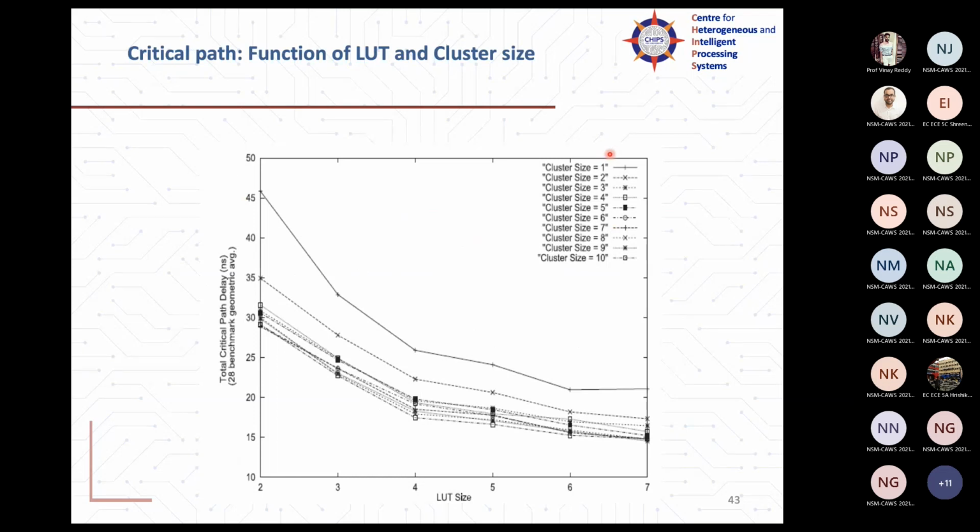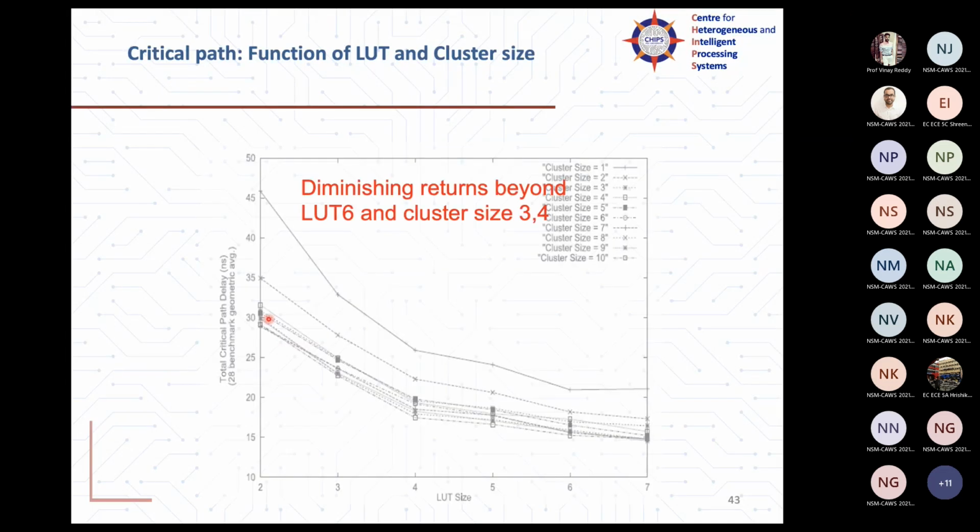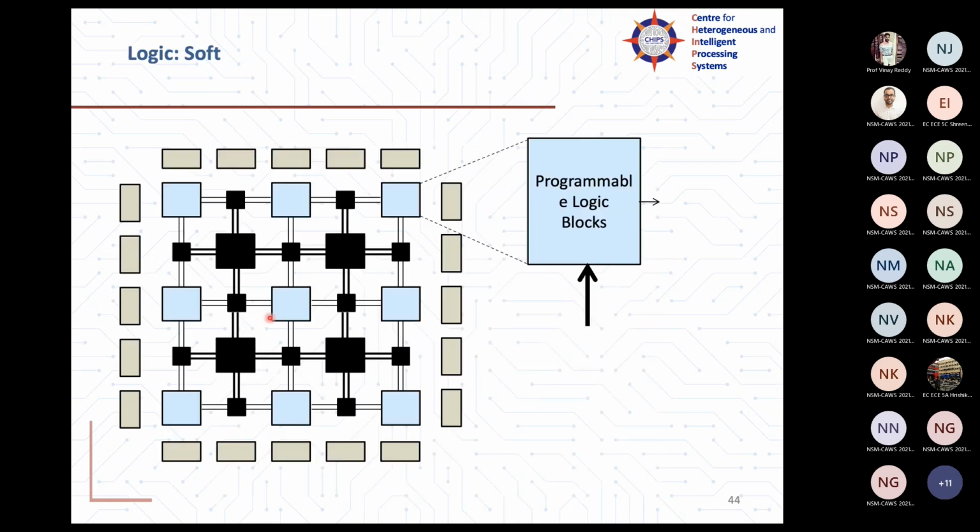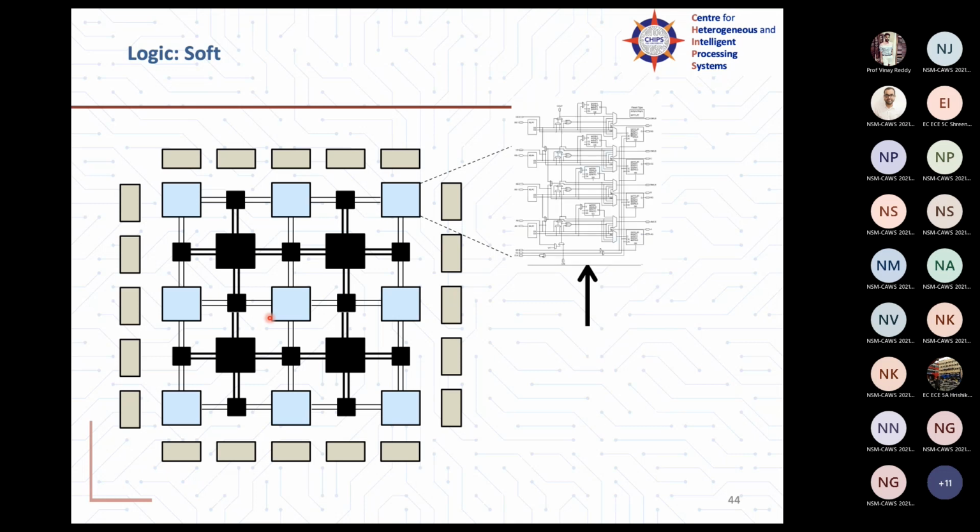So this is a study that shows that there is not much improvement in the critical path when increasing the cluster size. So typical cluster sizes are around 3, 4, which is here. Okay, so there are diminishing returns beyond cluster size of 3, 4, and then LUT size of 6, lookup table size of 6, is found to be optimal. All this is about the programmable logic, which is configurable, etc. Now, if I show you a snapshot of how this logic looks, it has multiple lookup tables, a bunch of multiplexers to select, and also a few flip-flops.